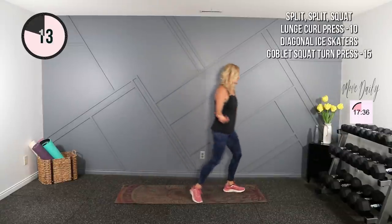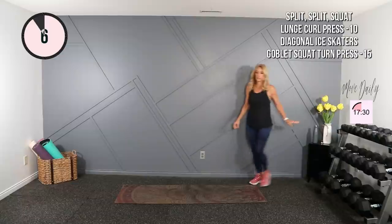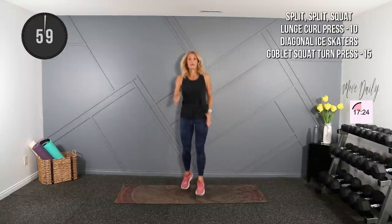The 1 minute, I tell ya. Splits with squat. You'll tap. Tap squat to mod. Then low.